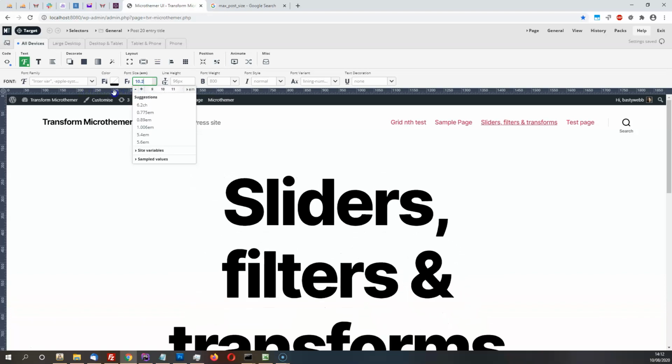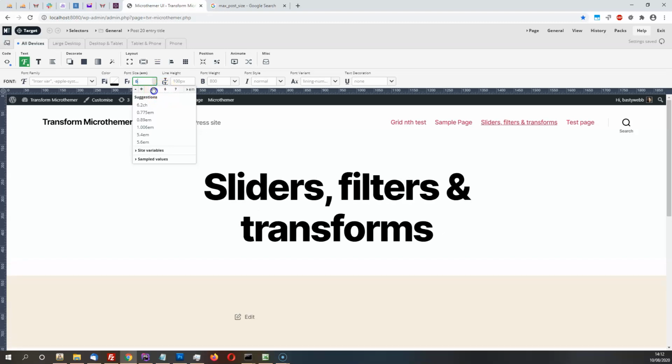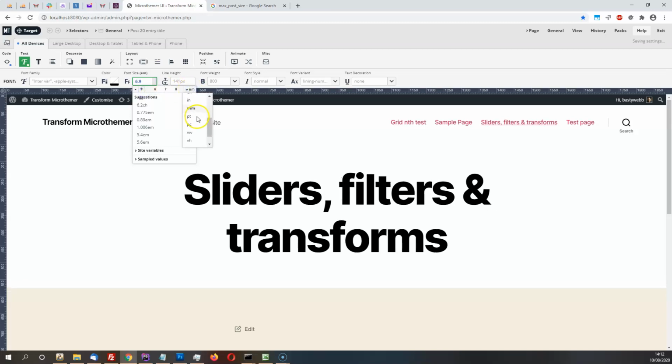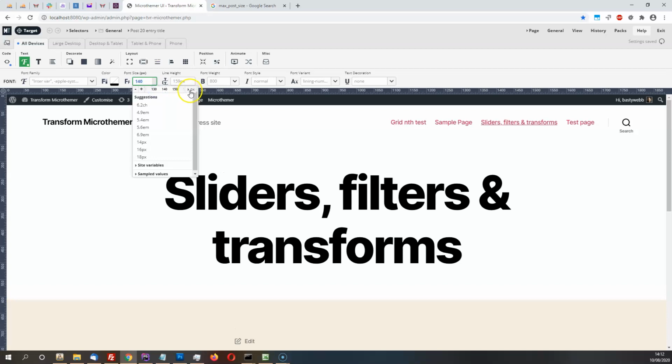We can make this really big. And so what you've got with this slider is a system where you drag to the left to increase them. So this would be 6M. I'm working with Ms here, but you can work with any unit. Microthema now supports all of these units, and you can switch between them completely interchangeably. So that's 124 pixels, and then we can go up to 140, and then we can go to rems, and it all stays consistent.